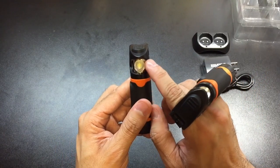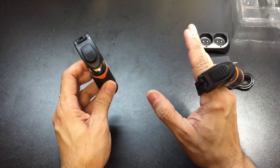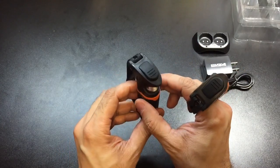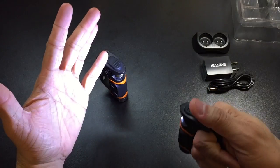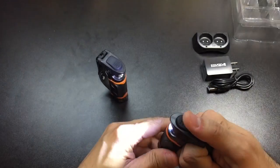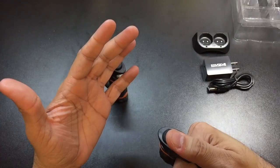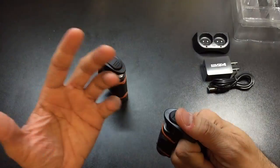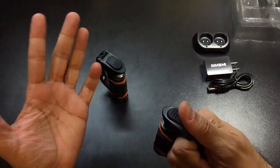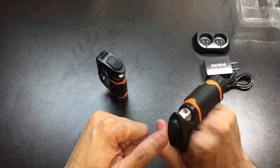So as you guys can see, this is where that nice wide reflector comes into play. So it's going to give you that extra wide beam as you're walking around. So if you press the button once, you're going to have the high output right there. You press it again and it's going to give you the low. And then if you press it one more time, that's going to give you the blinking mode. Now there's no specific sequence. It's just going to blink on and off until you turn it off or until the batteries run out. And then one more time and it turns them off.